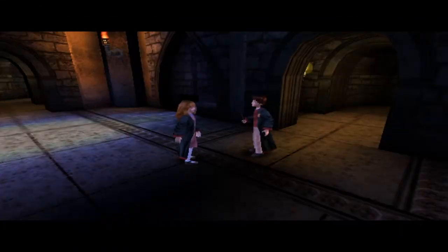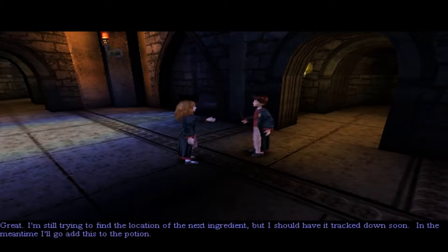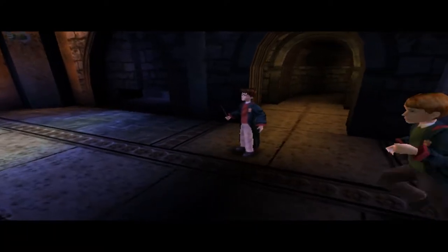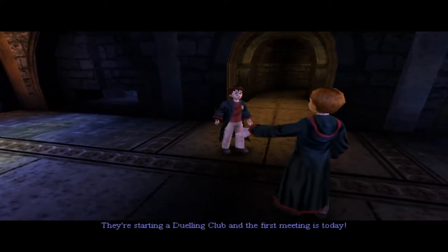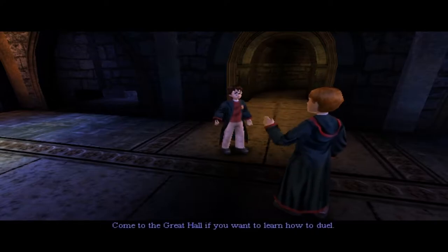Hi, Harry. Hi. I found some bicorn horn to add to the potion. Great. I'm still trying to find the location of the next ingredient, but I should have it tracked down soon. In the meantime, I'll go add this to the potion. They're starting a dueling club and the first meeting is today. That could be interesting. Come to the Great Hall if you want to learn how to duel.